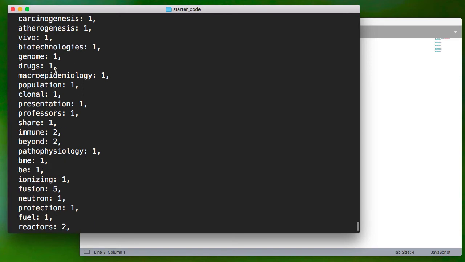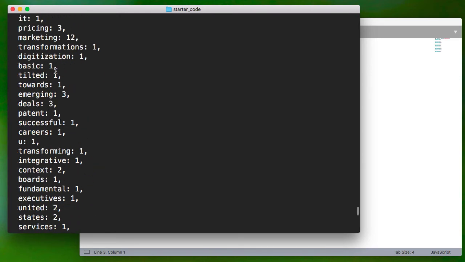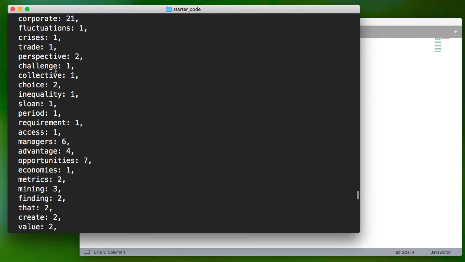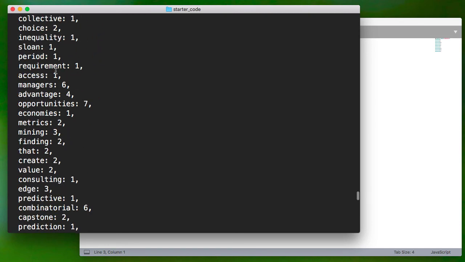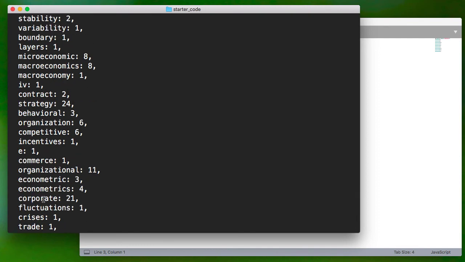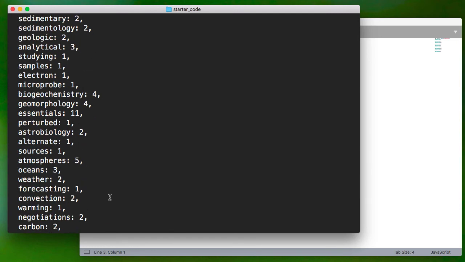And you can see here at the very end that there is a long list of all of the words that appear within course titles and the frequency of those words. Some of them will appear quite a bit, like, let's try to find one here, like corporate, for some reason, is a very popular word, but you can imagine and look through yourself and see what's there.